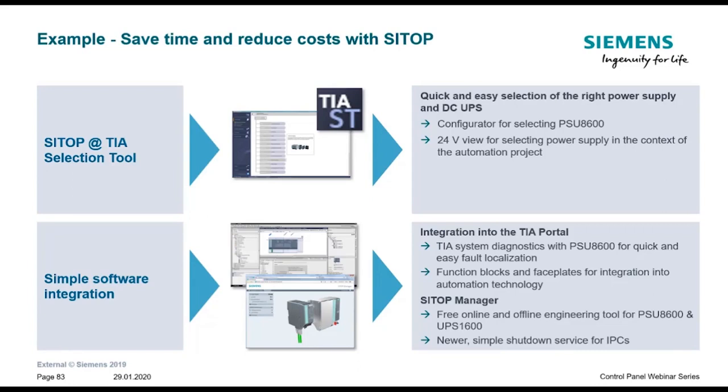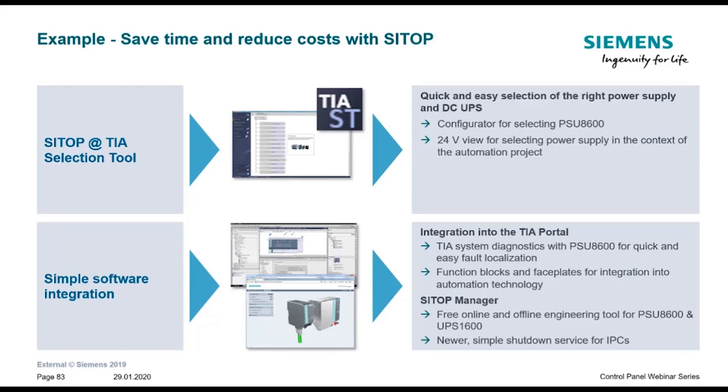A really good thing is actually that we will have in a near future a webinar about the TIA Selection Tool focused on control panel design. So please stay tuned for more of this information. So the TIA Selection Tool has an interface to other tools like mentioned before. One of them is TIA Portal or ECAD system, and here is what we call a digital tool chain. The AutomationML or AML in short enables you to exchange a lot of configuration between all of these products in an easy way.